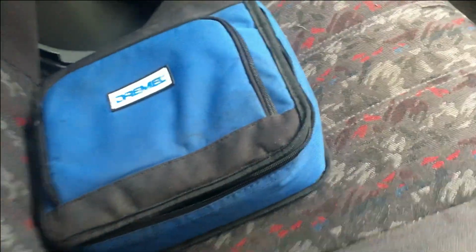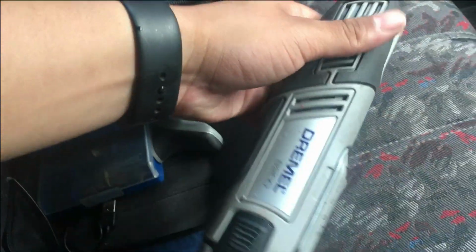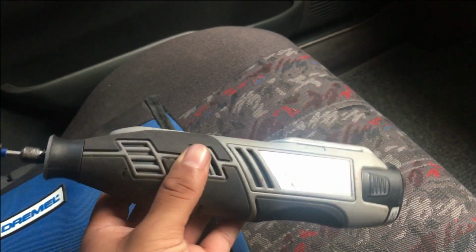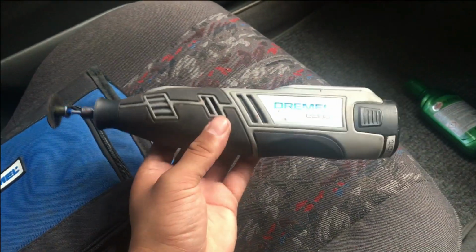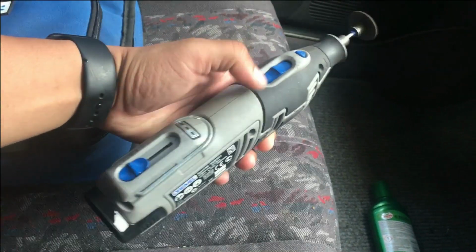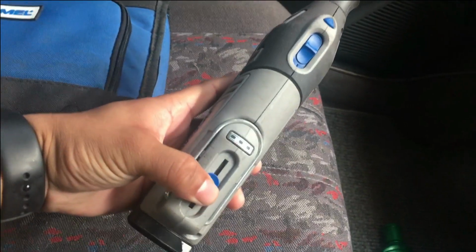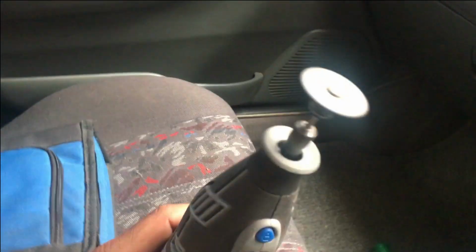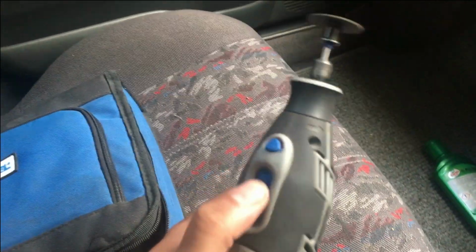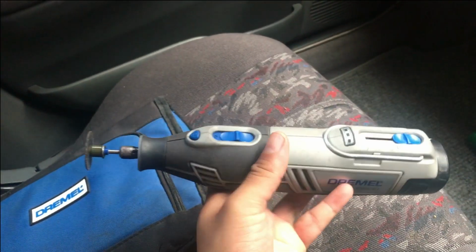The Dremel that I did get is a second-hand Dremel. However, I did get a pretty good deal on it. I do assume, because it says 8,200, it is one of the more advanced ones. The speed is actually very quick. Let me just show you guys. So it obviously has the option to switch on over here. Goes very slow, and then you have the option of making it much faster. And as you guys know, this is my favorite fitting, as I like cutting up things. I actually used a Dremel to cut up my fenders.